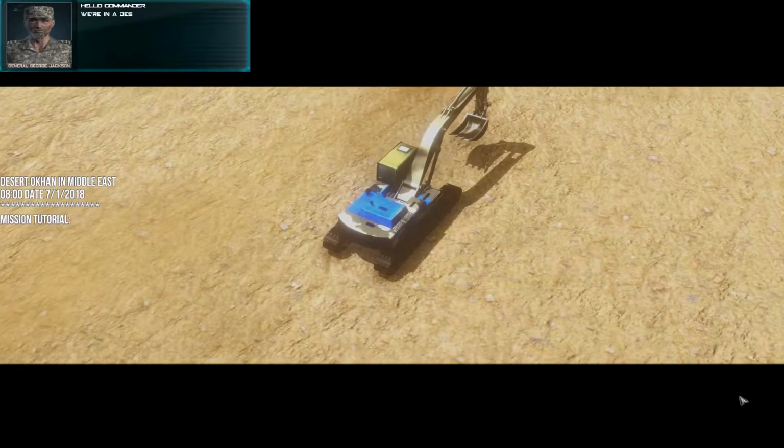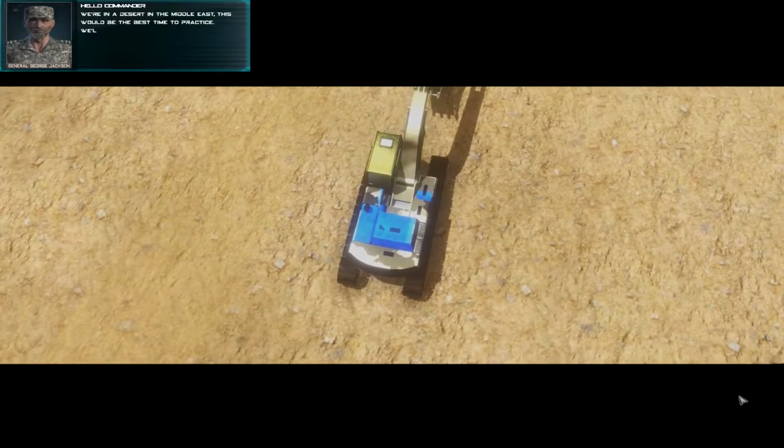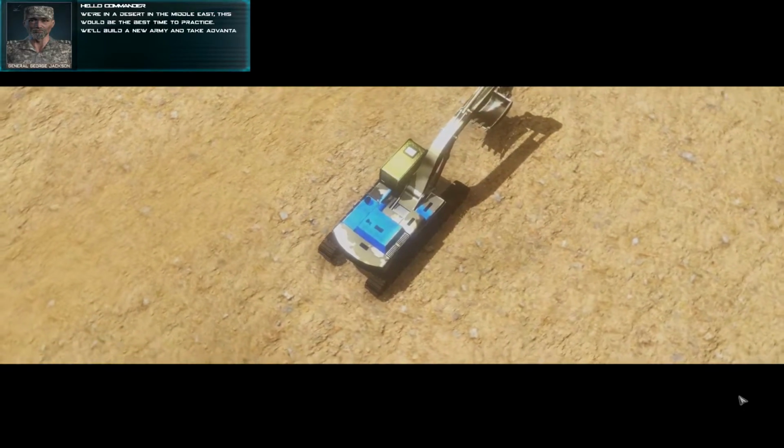Hello, Commander. We are in a desert in the Middle East. This would be the best time to practice. This game in a nutshell. We'll build a new army and take advantage of the terrain. Let's get started.